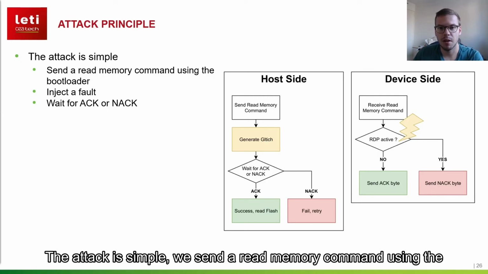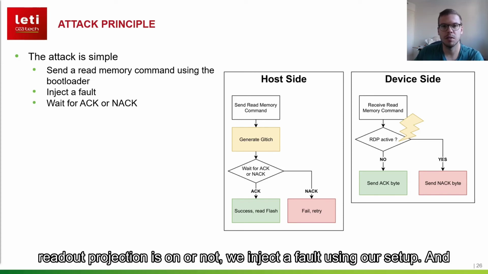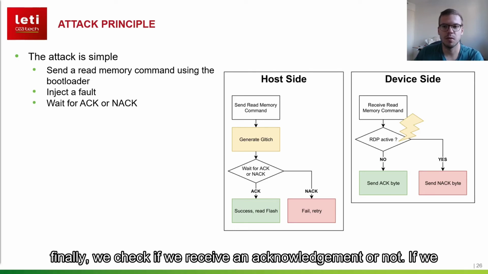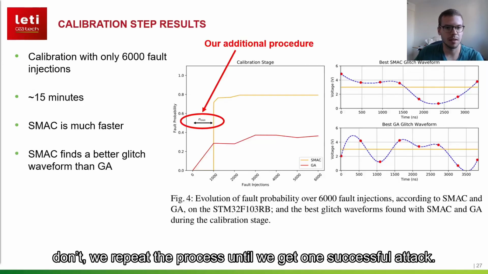The attack is simple. We send a read memory command using the embedded bootloader. Then, when the device is checking if the readout protection is on or not, we inject a fault using our setup. And finally, we check if we receive an acknowledgement or not. If we don't, we repeat the process until we get one successful attack.